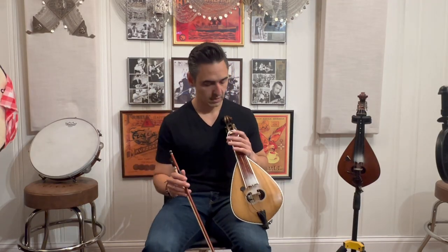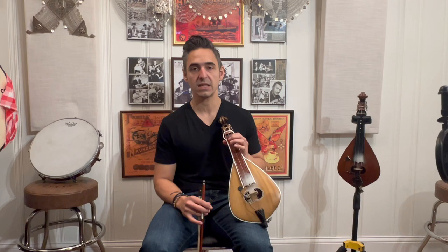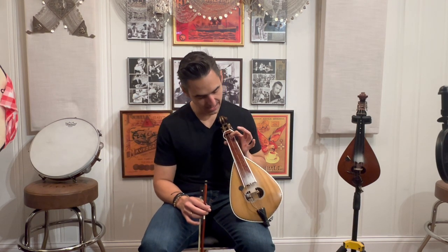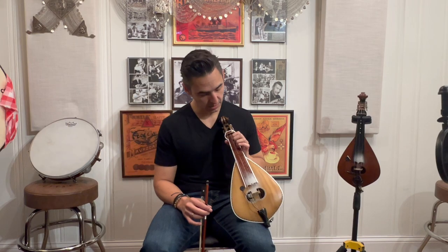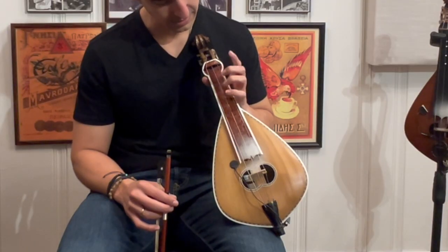So how we're gonna make noise on the lira, this is as basic as it gets. Instead of pressing on it like you would a violin or a lute or any of the other instruments, we use our nail up against the side. So let's get a close up.